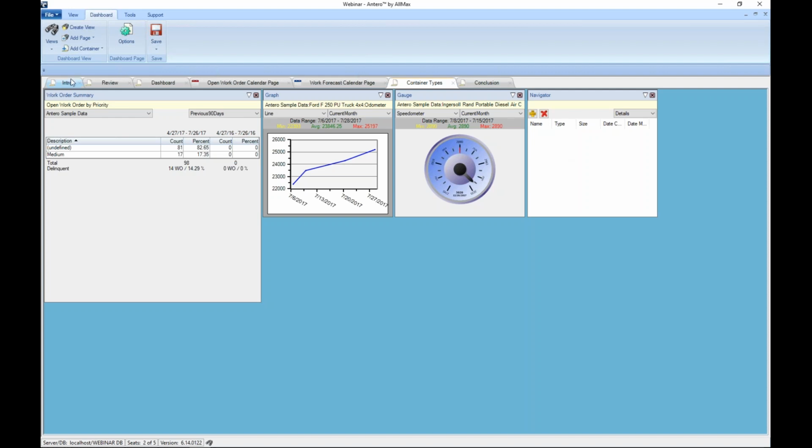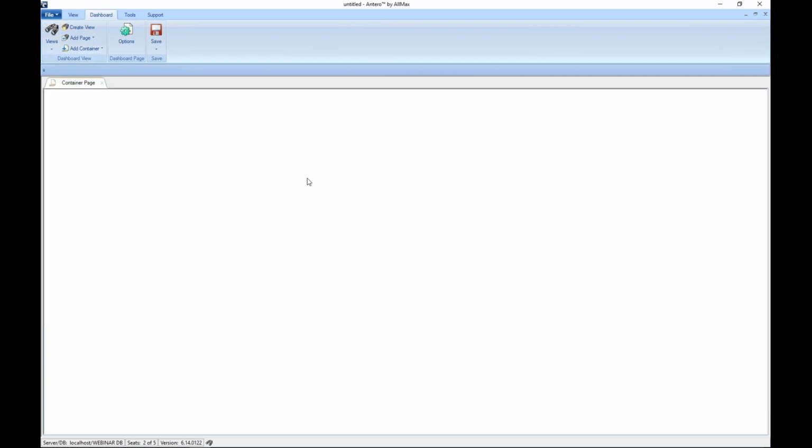So what I want to do today is go ahead and start from scratch with how you might approach building a dashboard. And we can see all the different features and how we define the properties for those features as we go along today and we create our dashboard from scratch. So initially, we're going to go to our dashboard tab inside Antero, and we're going to go to create new, and that's going to create a new dashboard for us. So we'll go ahead and create new.